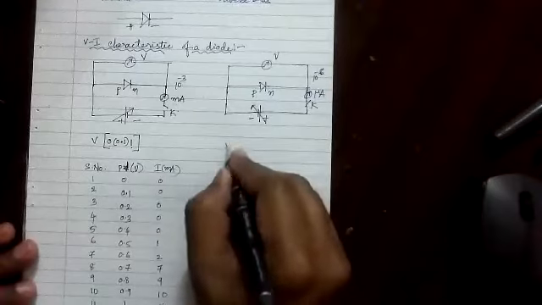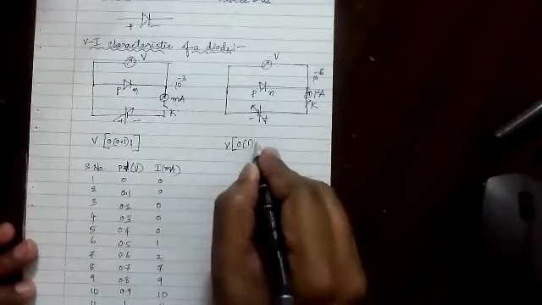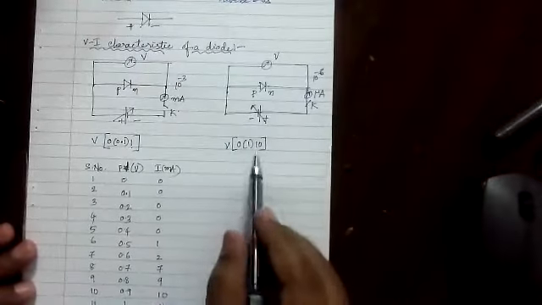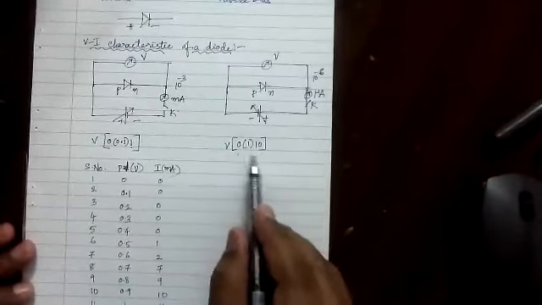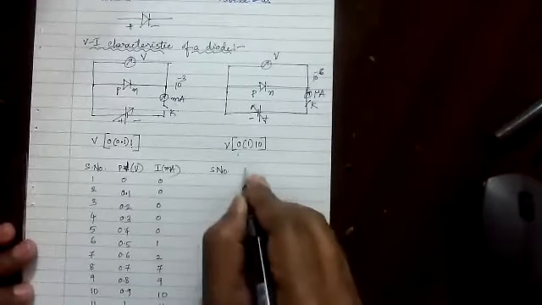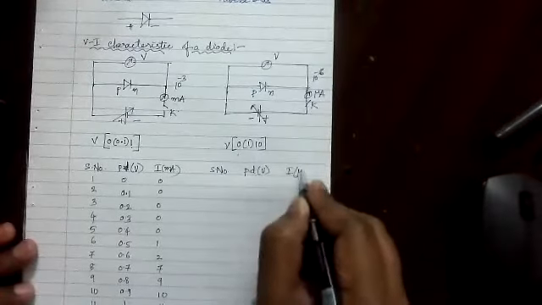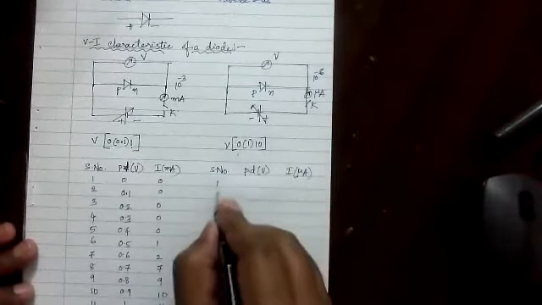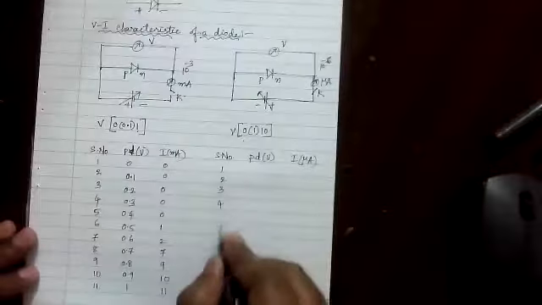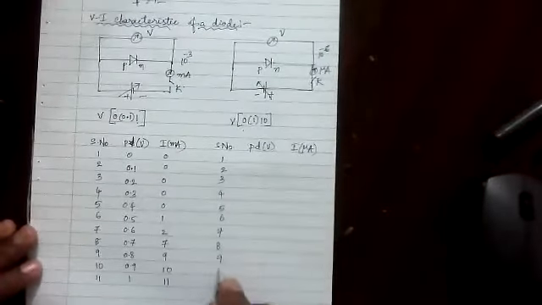How will the voltage be? The voltage should be like this: 0 with a difference of 1, up to 10. Understood? Starting is 0, ending is 10 with a difference of 1. So how will the current be? Here see the potential difference in volts, and the current is in microamperes. We might have done this experiment. I am going to discuss the viva questions also right now.